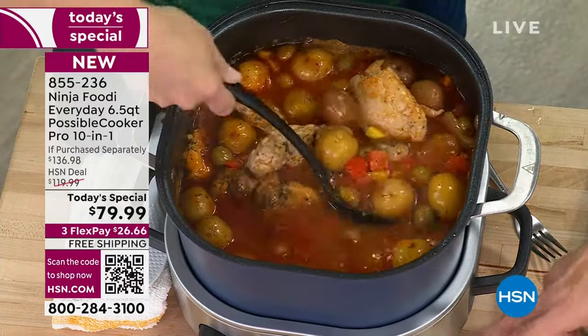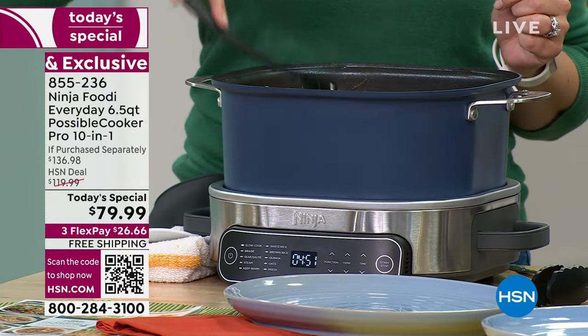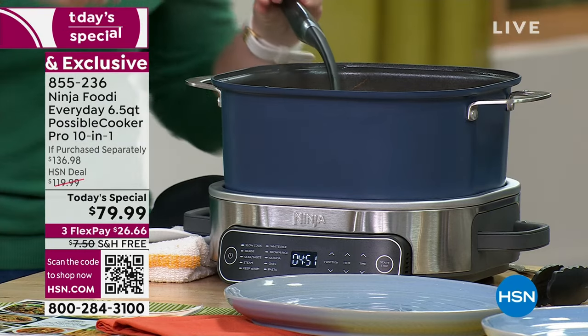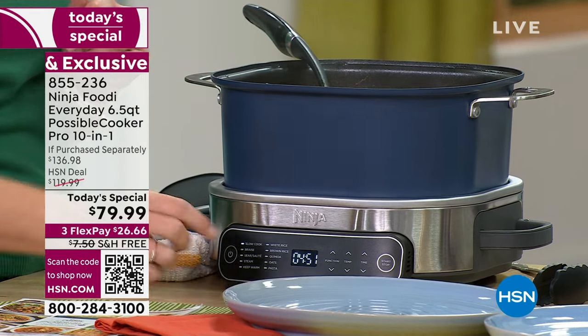In fact, we didn't show them, but you can adjust this to whatever temperature and degree you need. Oh, absolutely. So I can show you that a little bit if you don't mind. Sure. Let me come around front here. So let me go through the front panel and show you. Here, let me move the plate and give you a little extra room there.